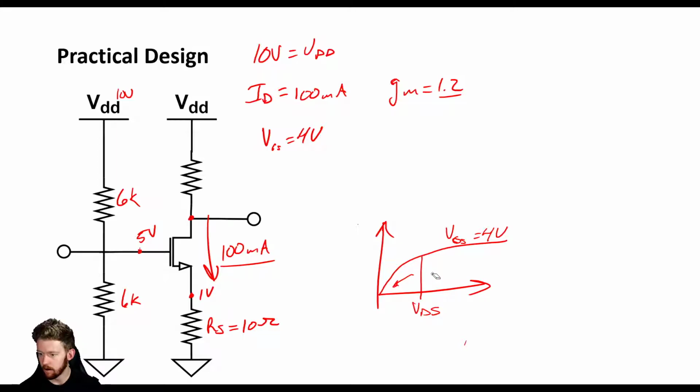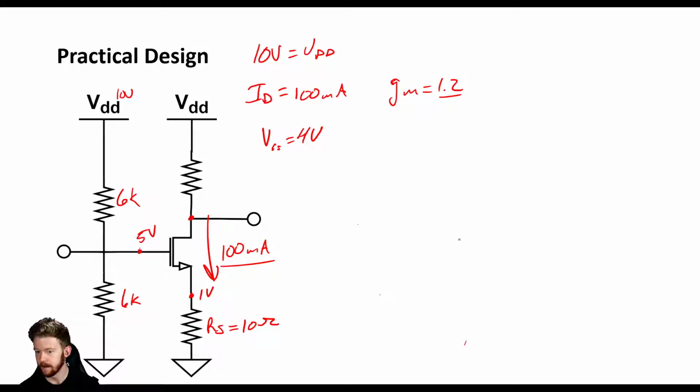So we need to make sure that our VDS stays at least 2 volts, okay? Oh, excuse me, sorry. So we need our VDS to at least be 1 volt, okay? So we need to make sure that the drop across the MOSFET is at least 1 volt. In order to make that happen, that means the smallest value we can get on our drain is 2 volts. Now, if we pick 2 volts to be our drain voltage, that may work only slightly though, because if we try and go below 2 volts, we're going to get these weird effects down here, okay? So maybe it's going to look something like this instead of our sinusoid.